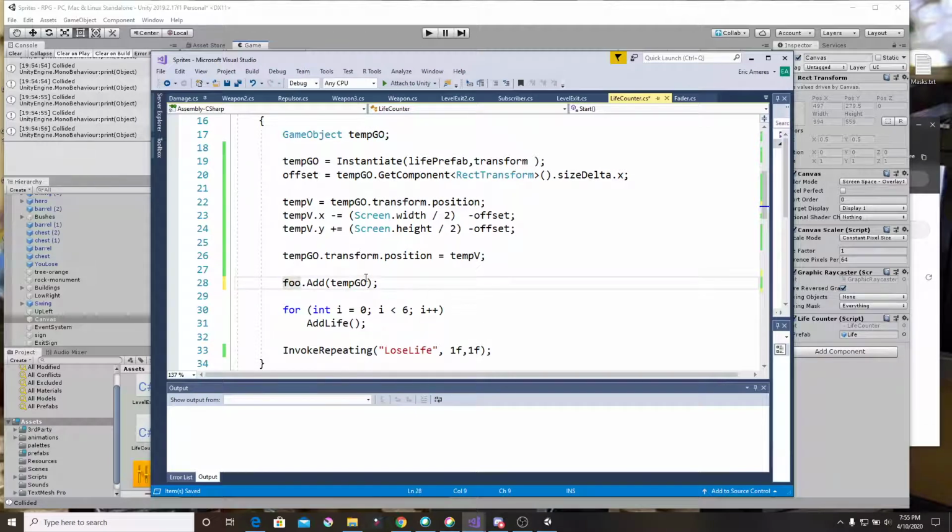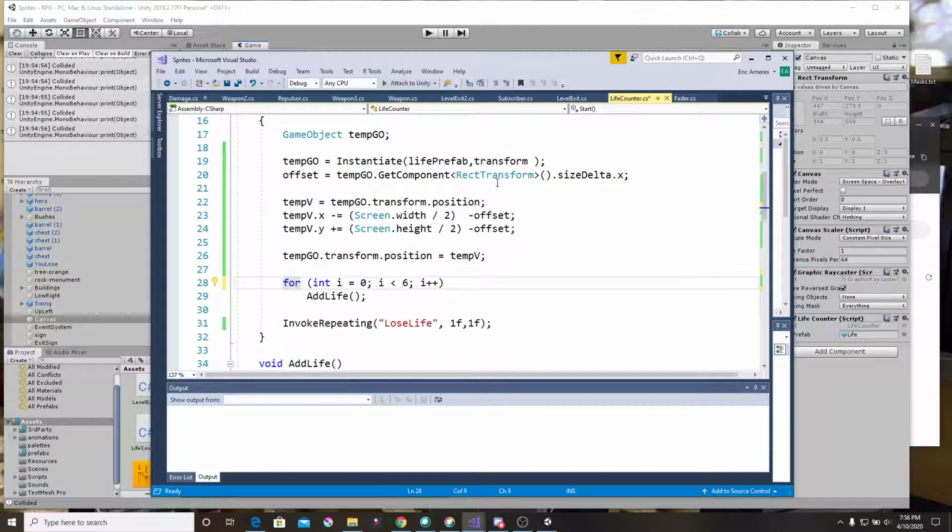Now, let's see. You know, I guess I really don't need this here. Why do I need that? Oh, I know why I needed that. That one I needed because I wanted to add sort of a special one in order to get the size and so on of that. So let's see. Maybe I shouldn't add that to the list. Probably shouldn't do that. I shouldn't add that to the list. I should just temporarily grab one.